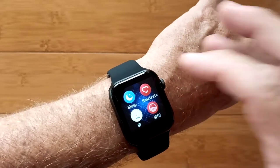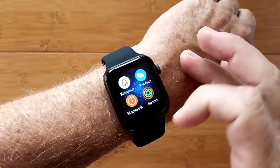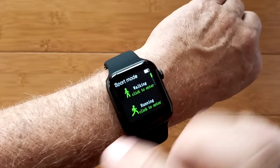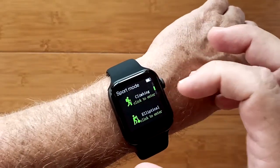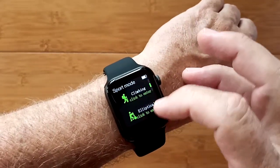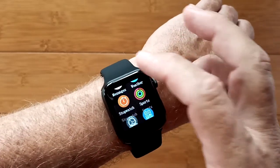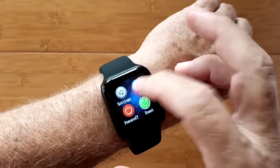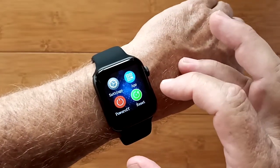All three health readings can be invoked remotely from the tethered app too. Messages and weather round things out, along with a smartwatch timer and a few different activity modes based on either step count or time versus calories burned. The QR code lets you scan and download the associated app.